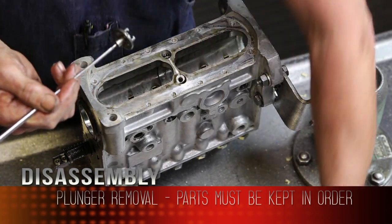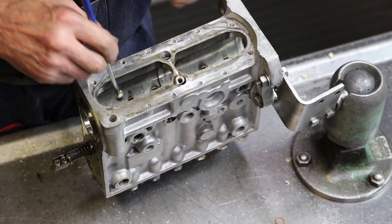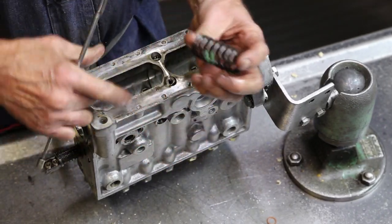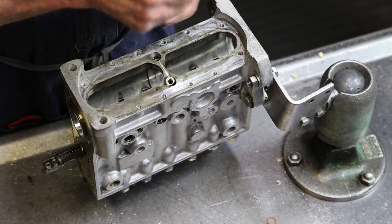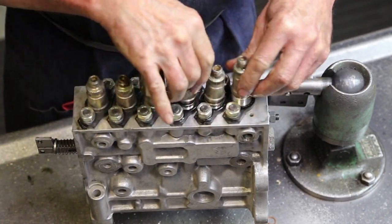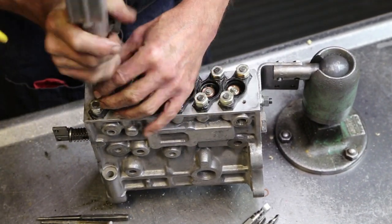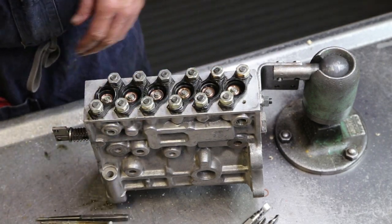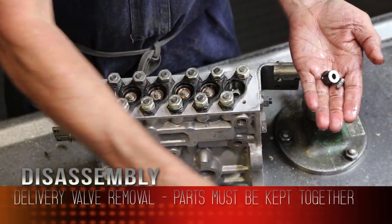Plunger, the barrel's still in the pump, and they're class fit, so you cannot mix these up, right there. Correct. We'll have to go to other methods to get those two out. Plunger return springs, that's what's keeping tappet pressure on the cam. Another class fit part, have to be kept together, not necessarily in a certain order.